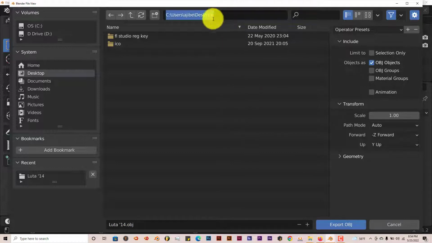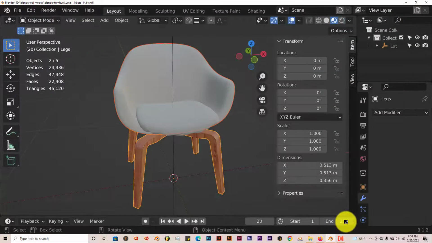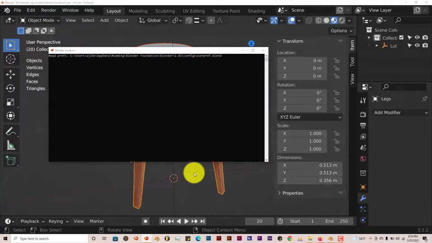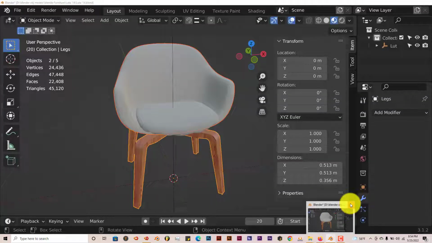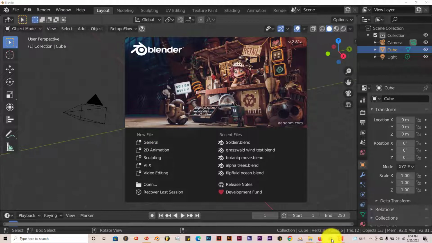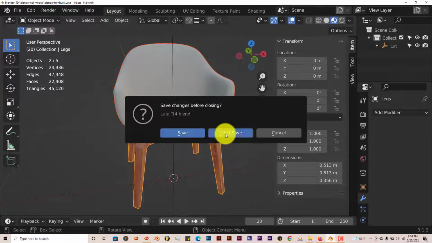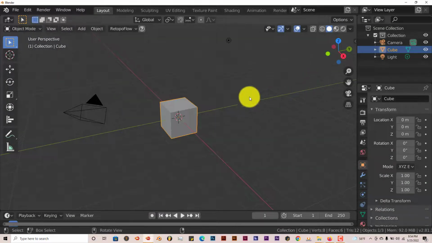I'm just going to copy the web address here. Control C there. Then export OBJ. Now I'm going to go to Blender 2.8 and import it as an OBJ object into 2.8. So, let me see, which one am I going to choose? Let me choose that one. Have that open up. Let me close this other one out. Don't save. Let me close that out.